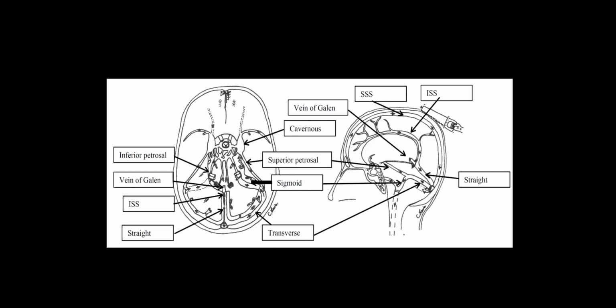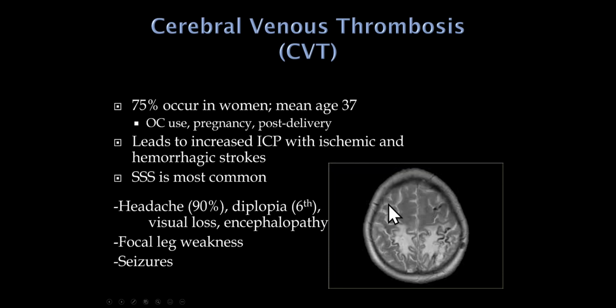Okay, we'll just say a little bit about venous drainage of the brain. I'm not going to go through all of this, but if you want to pause the video, you can remind yourself about superior and inferior sagittal sinus and how all of this drains out here into the internal jugular vein. We've already talked about cavernous sinus thrombosis, so I mainly just want to mention here cerebral venous thrombosis of the superior sagittal sinus, which is the most common venous occlusion.